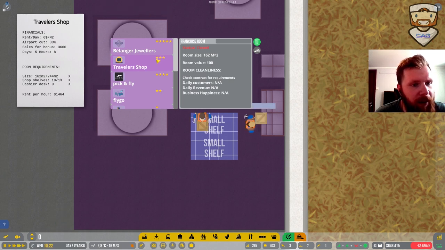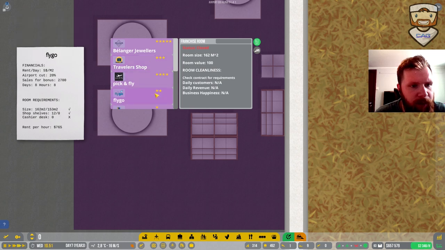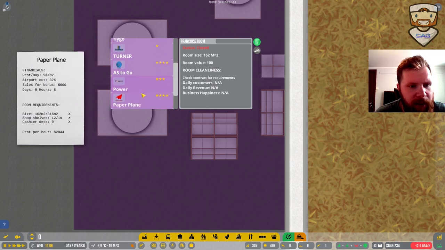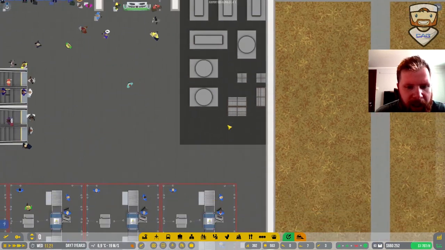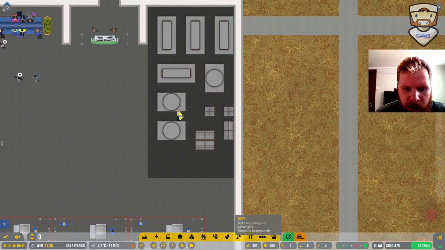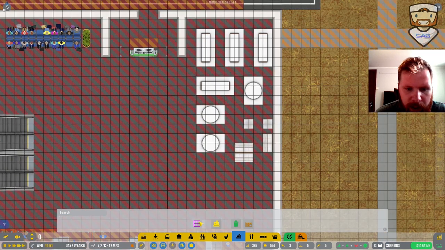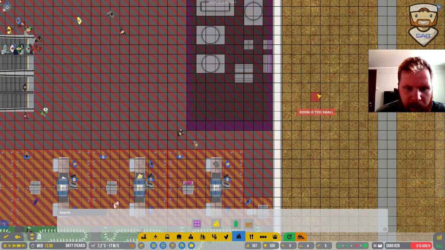Okay, so it doesn't matter if they're big or small. All right, then I think a couple of the bigger ones are going. They're gone. And it also would prefer more space. Really? This is like prime placement. Still no one wants it. This is not big enough. Talk about being demanding. A shop. How far can we push this downwards? That one. Good. 20 by 9. All right, let's do that.